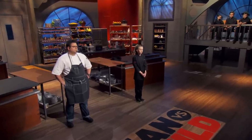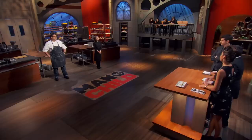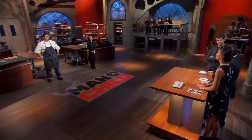Chef Emily, your tostones were perfect. There was a nice kind of starchy creaminess in the center, and then that really crispy, crunchy outside. It added a really wonderful texture, and it made the dish really easy to eat. I would have liked a little bit less tostone and a little bit more pork. But all in all, the flavors were really there, and it was a nice palate opener.